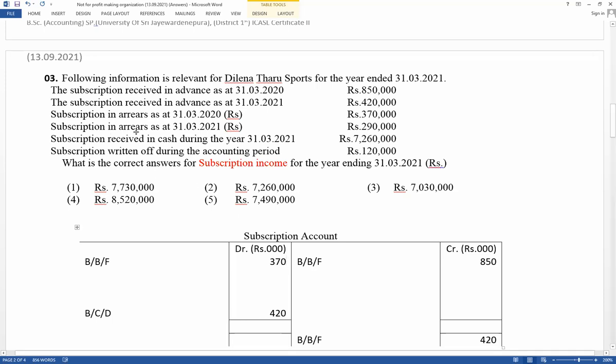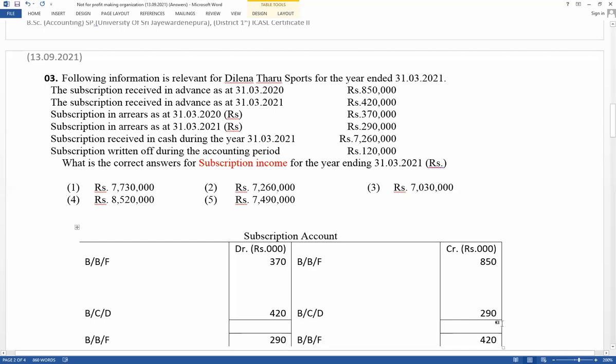And closing balance also given. Closing balance asset, balance brought forward debit side, but balance carried down credit side. Think how to record opening and closing balance. Therefore, balance carried down from credit side to debit side. Just given subscription in arrears closing balance 290. 290, it should be included debit side as a balance brought forward.